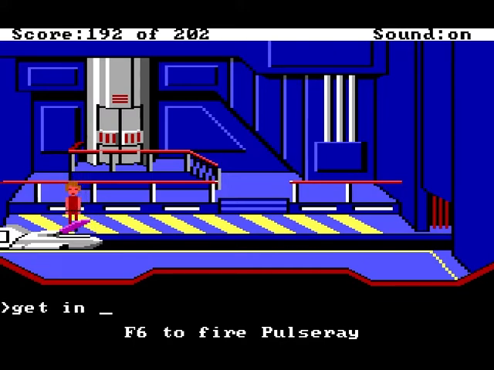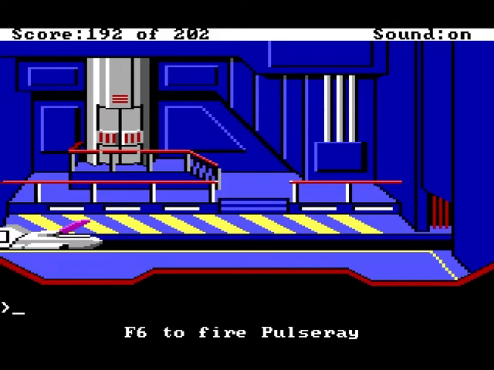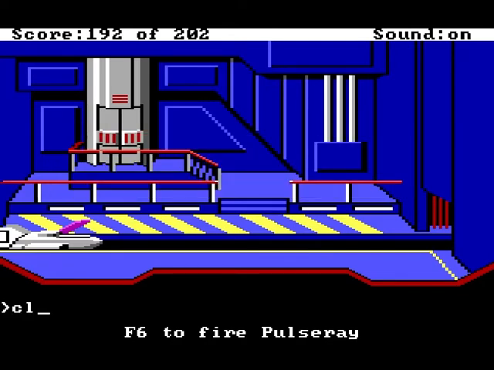Get in escape pod. You swiftly slip into the sleek ship. Try to say that 3 times fast. I will not. Turn on ship. You frantically search the control console for the launch button. Aha! There it is. You should probably close the canopy first. No, we don't know the canopy.